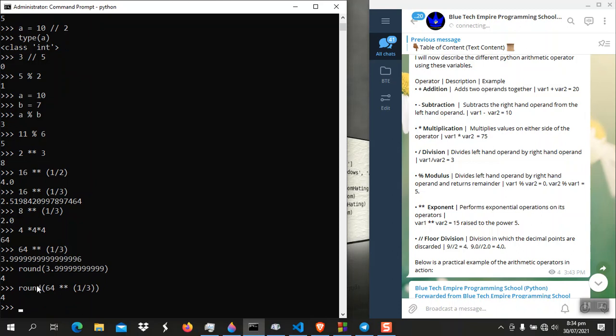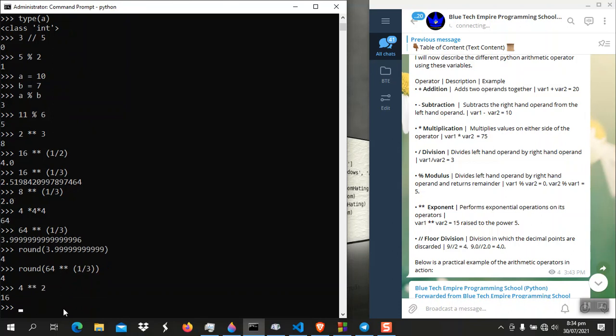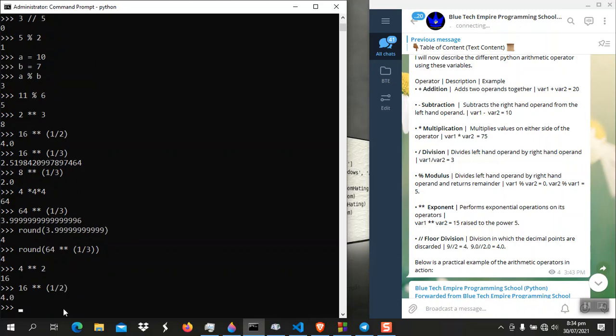So Python allows us to find cube roots, and because we're using the trick 1/3, it's still raised to the power, but now we're using 1/3. If you're looking for a square root, you can simply say, for example, the root of 4 raised to the power 2 is given by 4 star star 2, while the square root of 16 will be 16 raised to the power half. Those are for those interested in mathematics. If this is not your field, you can just forget about all this cube root and square root stuff.